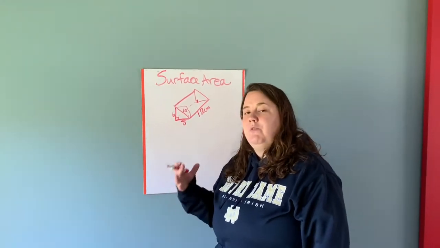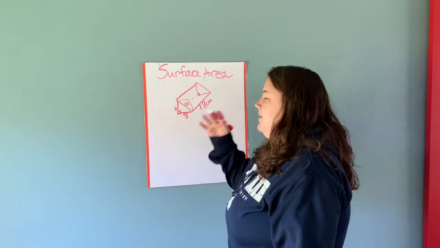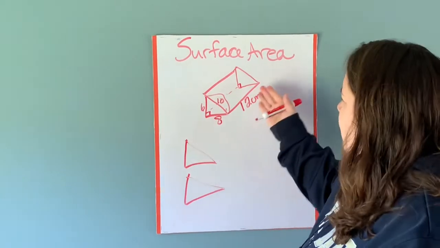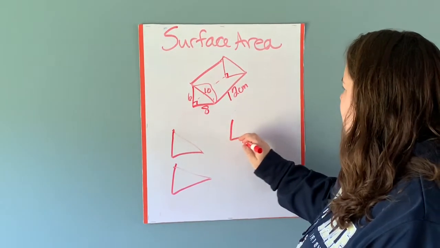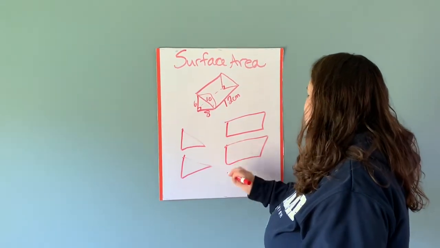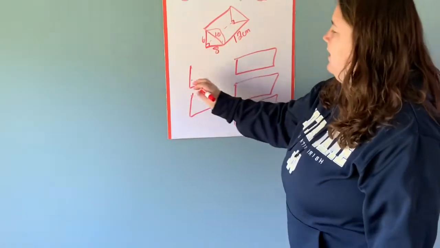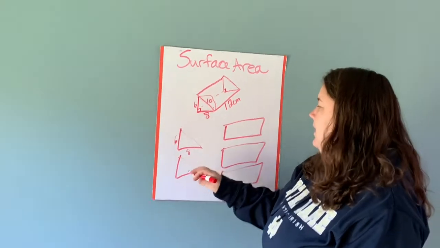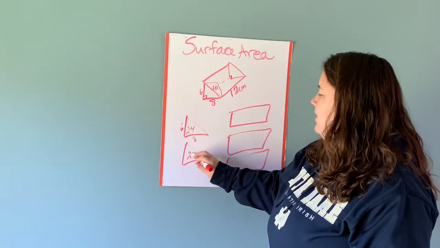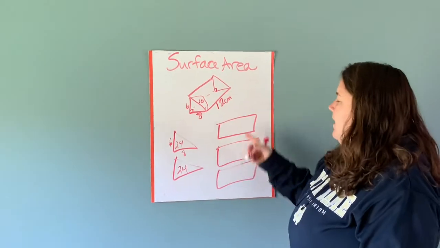What I was trying to say is, the one time you cannot use clown face, add them up, multiply by 2 is when you are using a triangular prism. For a triangular prism, you have to do it the book way. You think about your 2 triangles, whatever your base is. My triangle is 6 and 8, so it's 1/2 base times height, which is 4 times 6, which is 24, and 24. Then you look at your 3 rectangles, do base times height, and you add them all up.